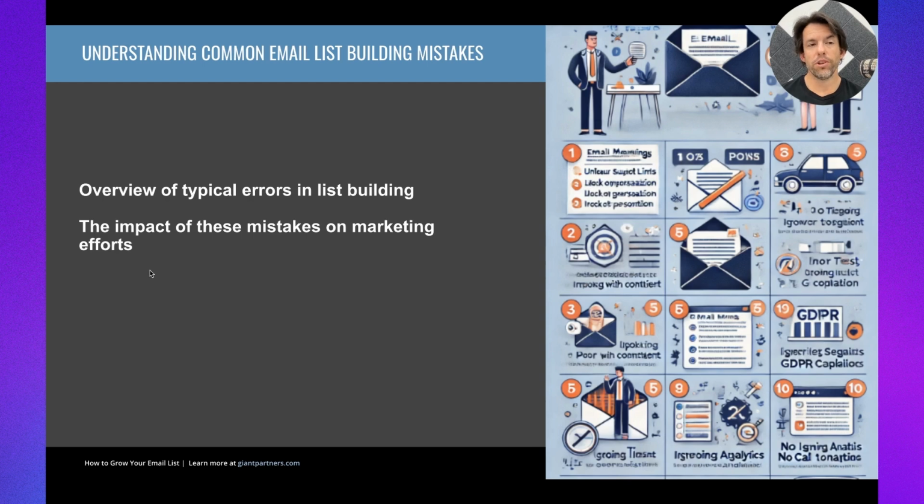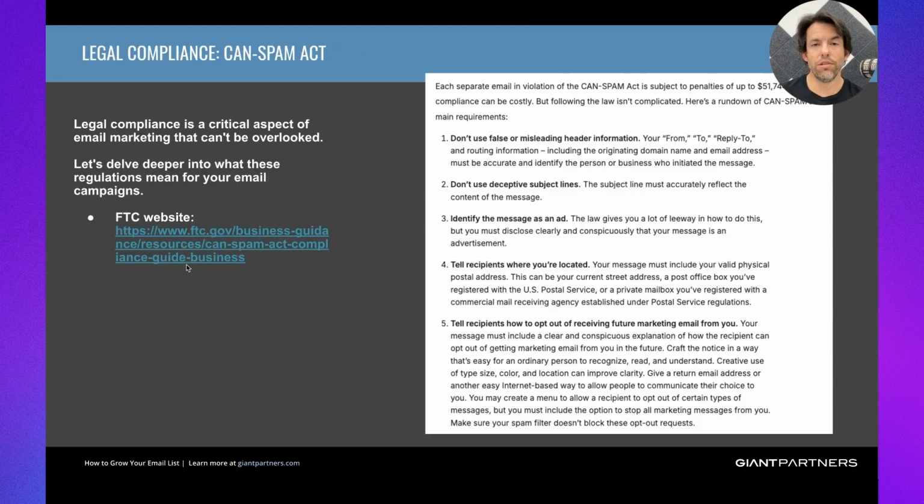First, you want to make sure you understand these common email mistakes and an overview of these typical errors that people make when building their list, as well as the impact these mistakes can make on you and your business. One of the first things you should know is legal compliance. If you're sending emails out in the United States, you should know the CAN-SPAM Act.